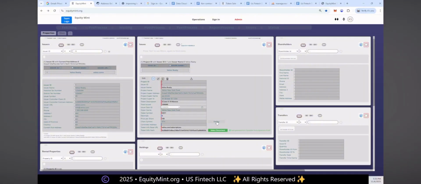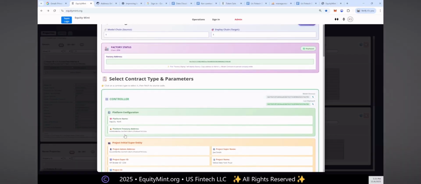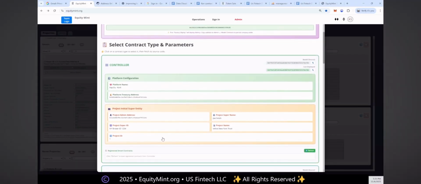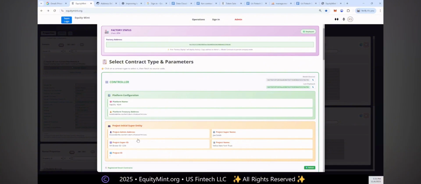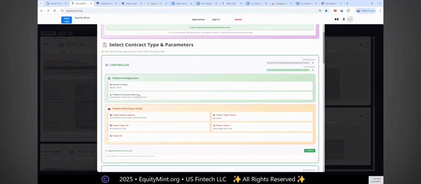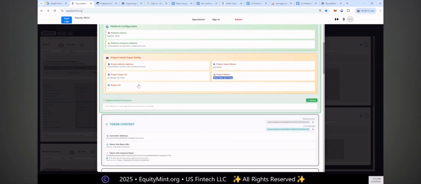which checks that all of these are filled in. And if they're not, it may still let you deploy, but then you'll have problems later when you actually try to deploy. So you want to make sure you've got all of those things filled in, and you want to look that they're here. You want to look at the controller. You want to see that, hey, the platform name is specified. You want to see that, and this is fixed, by the way. You want to see that your address shows as the project administrator. You want to show who you are as the super, and you want to show the project name and everything that you entered in. It's here.